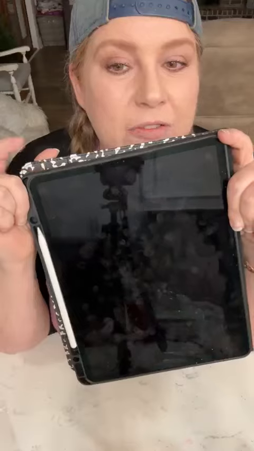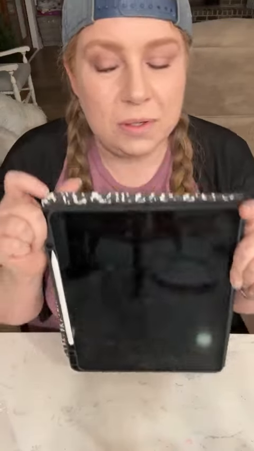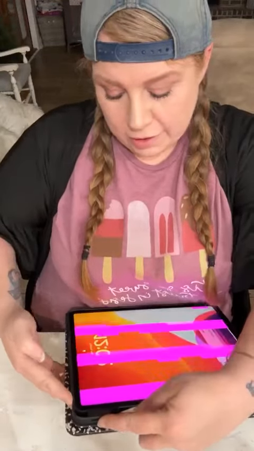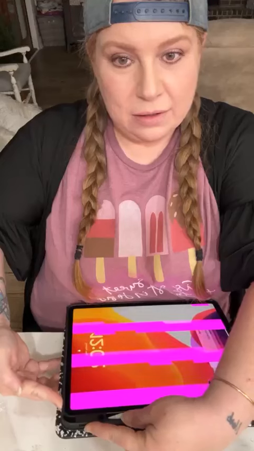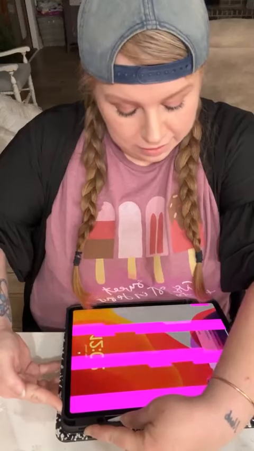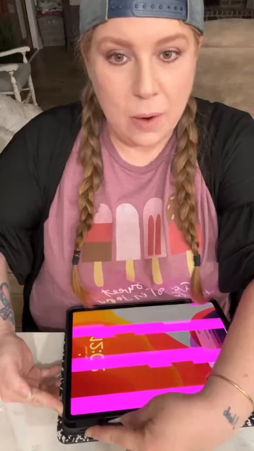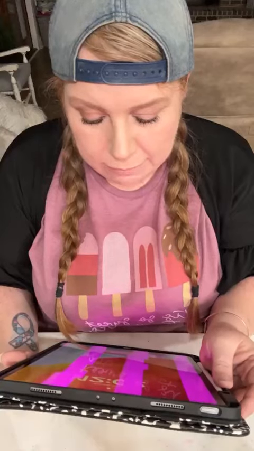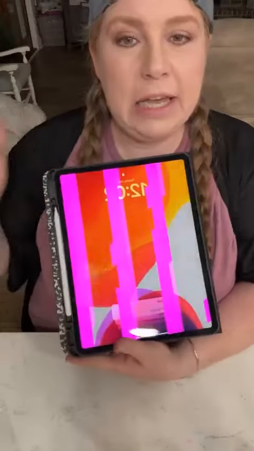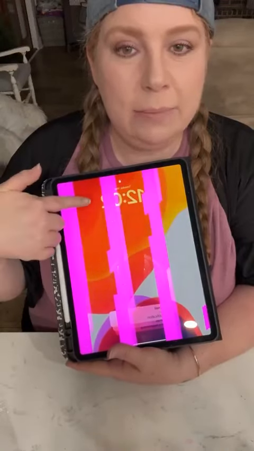If I just keep pushing, and I've tried to power it off too, when I hold it to turn it off, it just does nothing. It won't even bring up the power off to maybe turn it off and reset it. But it's stuck on Tuesday, May something at 12:02. The date is stuck. The time is stuck.